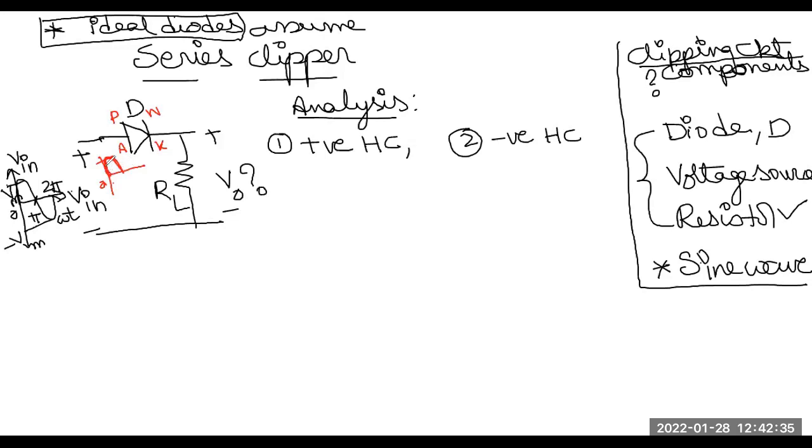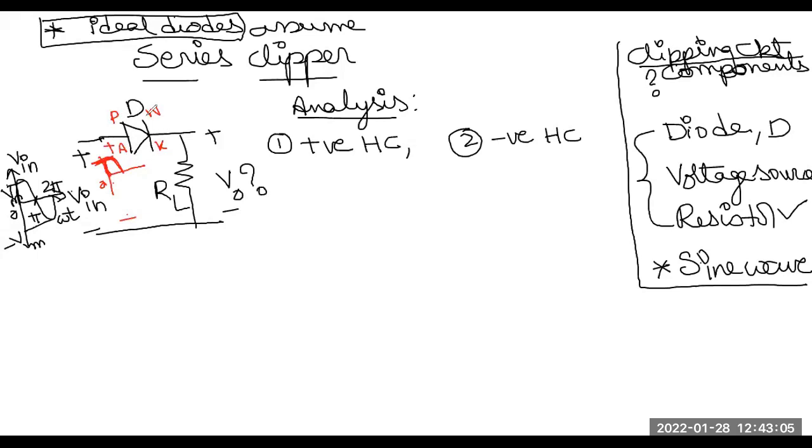So instead of taking each and every value, what we do is analyze it for the maximum value. If it is applicable for the maximum value, it is equally the same for all the other voltages, right? Because all are positive voltages, any value greater than 0. So when you say positive voltage here, negative here, and your input is changing like this, for this positive half cycle as input, positive voltage is received by the anode of the diode.